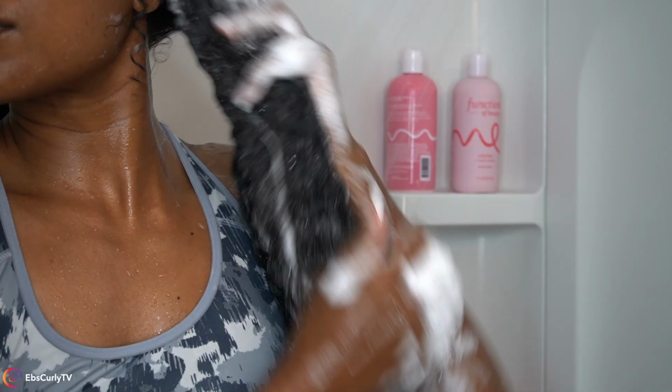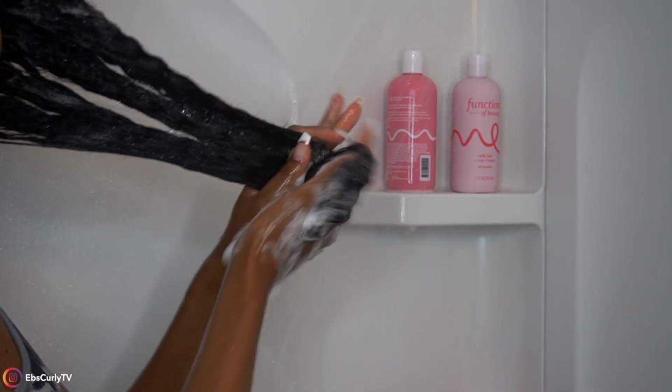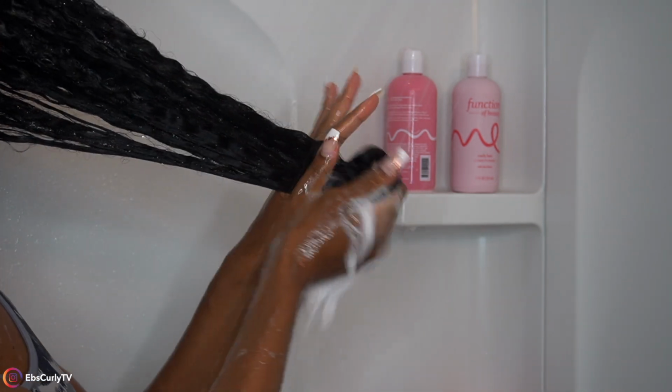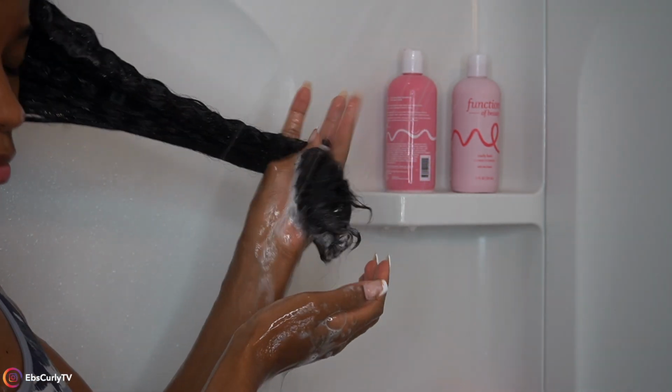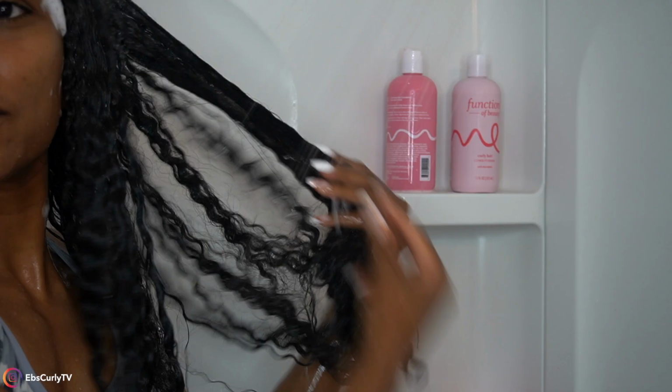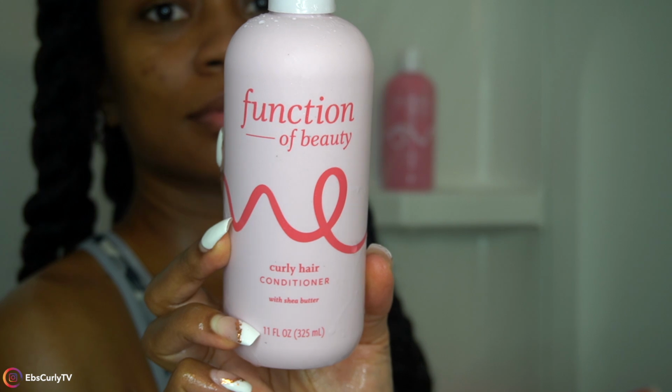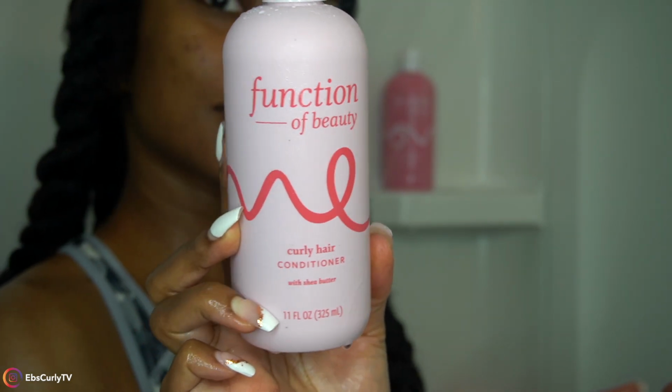But for now, my hair will bask in the ingredients added specifically for my hair goals, such as flax and chia seeds for definition, wood sugar to moisturize and soothe the scalp, and pea sprout to increase my hair's elasticity and protect against breakage. And what I loved about that shampoo was the slip that it had. And I also like for my shampoo to have some suds. I just need it in my life.